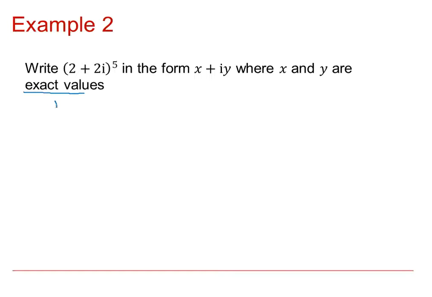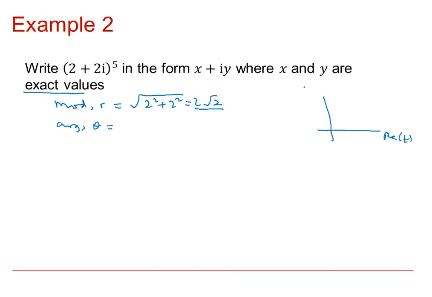So the first thing I want to know is the modulus of this complex number, in other words r. So Pythag will give me that value, and we get 2 root 2. We also need the argument, or theta, and again a quick sketch: real axis, imaginary axis, 2 plus 2i is approximately there, and that point there is 2, 2, and we can almost read off what theta is from the diagram really, if you think of this as an isosceles triangle. But you can also trust your calculator here and do arctan the y over the x, and arctan 1 will be pi by 4.